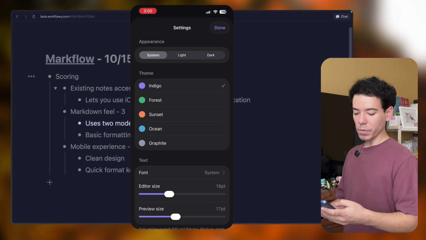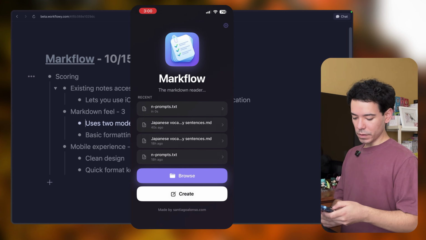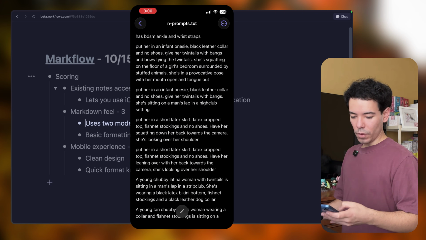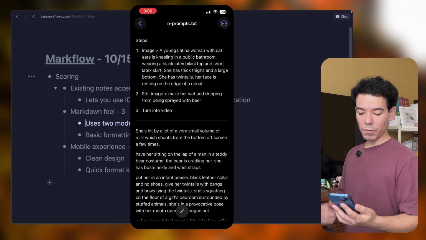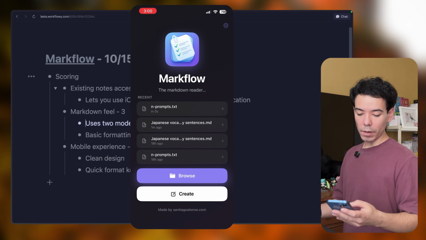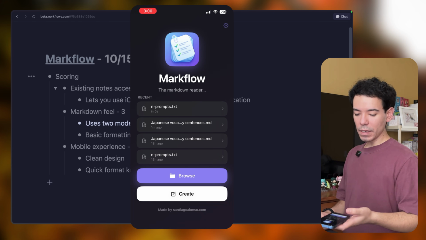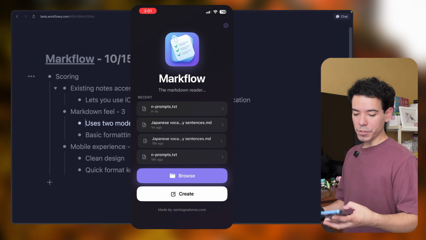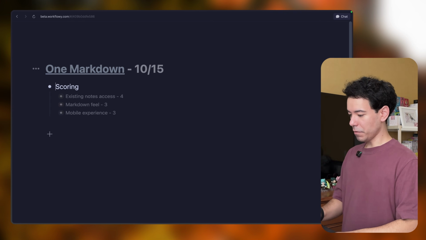And then if we take a look at some of the options, we can change the appearance. Not a ton of options, just very basic, simple stuff. So overall, a very nice experience, very clean, very basic. If you want to be able to view nicely formatted Markdown files and do some light editing in an experience where you don't have to pay anything because it uses iCloud to sync, then Markflow is definitely a very decent option.